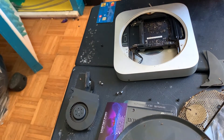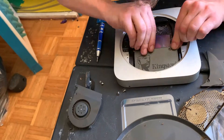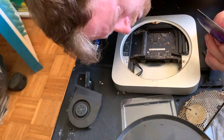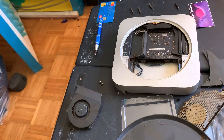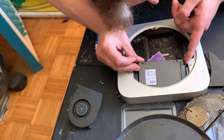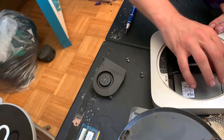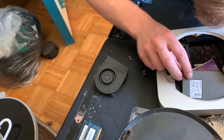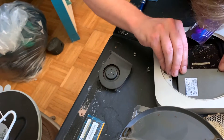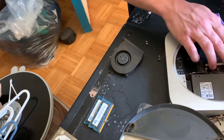All right, it's time to put the new hard drive in. I used a business card to try to fit it in. I was struggling to figure out how it fit in there because theoretically it should just slide right in — you can see me looking around and flipping it over. I eventually realized it goes in that way. There are two little holes that the nub things are supposed to sit in. It's almost a perfect fit but there's like a millimeter of overlap on the hard drive's end, so it kind of sits on a weird angle. I'm pretty sure the other one did too, but eventually I just said okay, that's good enough.